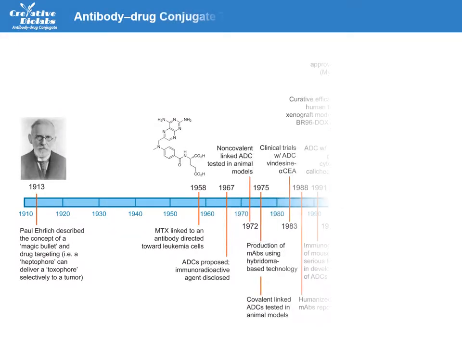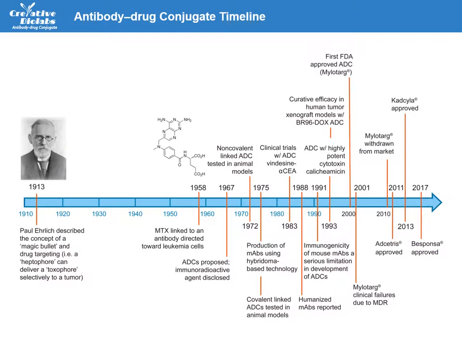The origin of ADCs can be traced back over a century to the German physician and scientist Paul Ehrlich, who proposed the concept of selectively delivering a cytotoxic drug to a tumor via a targeting agent. First-generation ADCs typically used clinically approved drugs with well-established mechanisms of action, such as antimetabolites, DNA cross-linkers, and antimicrotubule agents. In addition to the immunogenicity issues observed with murine monoclonal antibodies, these early attempts were met with limited success for several reasons, including low drug potency, high antigen expression on normal cells, and instability of the linker that attached the drug to the monoclonal antibody.